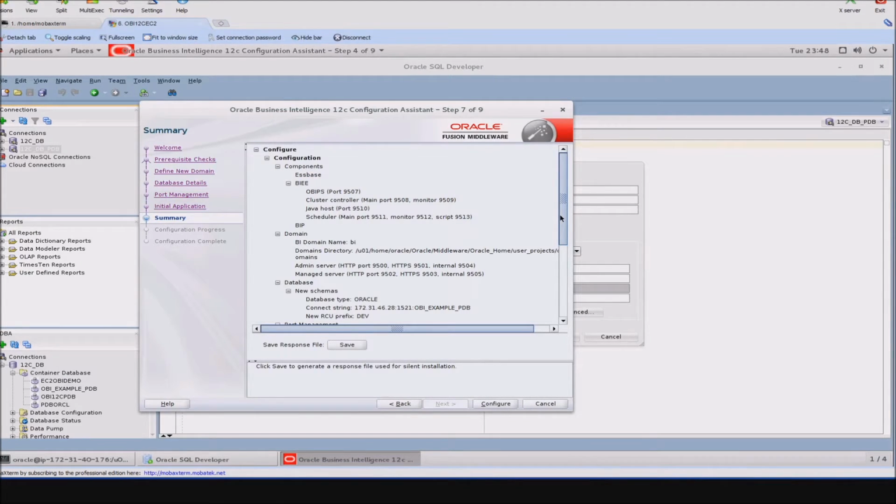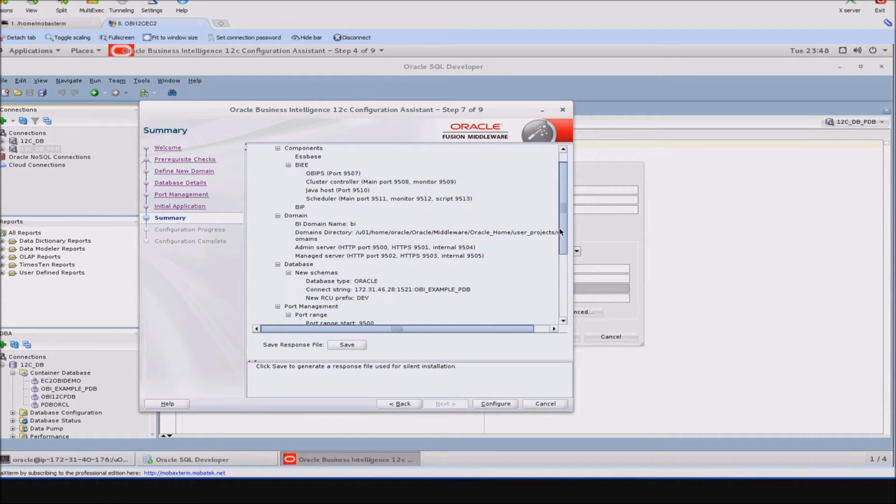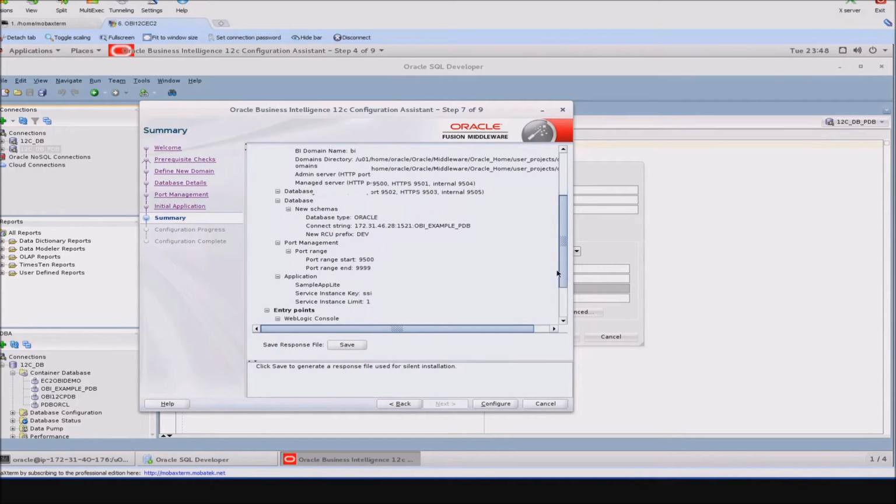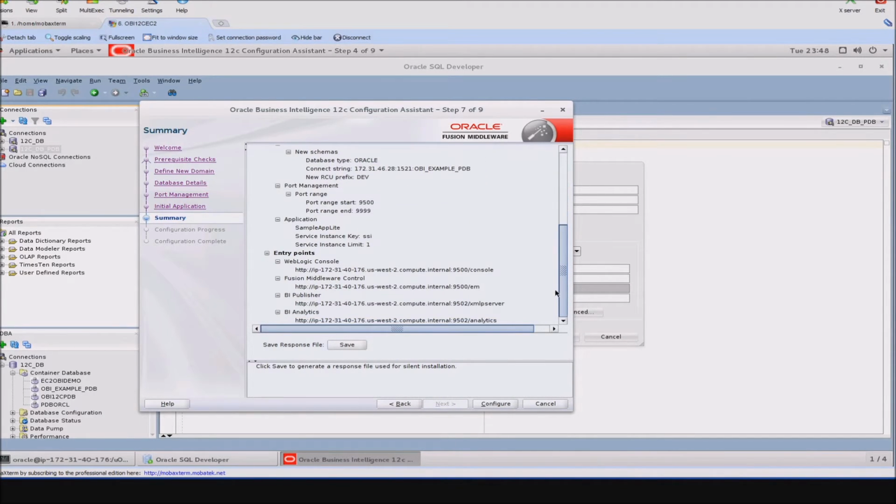And now before it sets off on the configuration here, it's just giving us some information about where things are going to be installed, what parameters we've given it, and then you can see here it's going to tell us for this host where our console, EM, BI server, and analytics are going to reside.